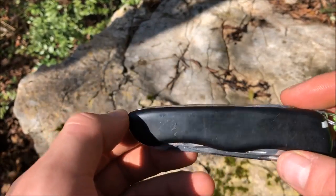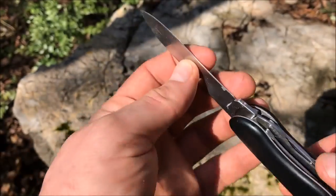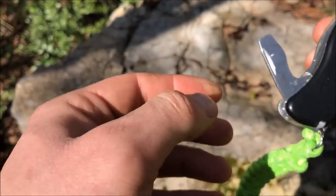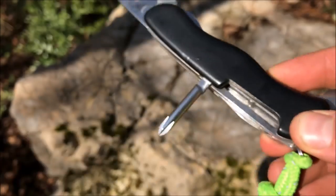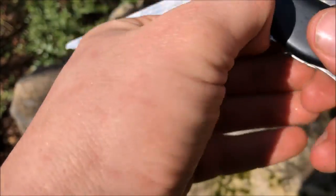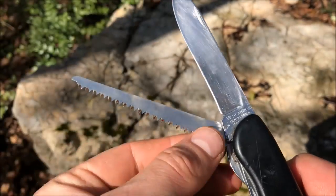Our main tool — I use it a lot, you can't even see the Victorinox sign anymore. Just to show you: used, abused, very sharp. So we have a blade, a small saw which is very nice, a flat head screwdriver and bottle opener on this side, a Phillips screwdriver and an awl — I have no idea what the name is. And we also have a can opener over here, though it's very hard to get out. So mainly today we're going to use the knife blade and the saw.